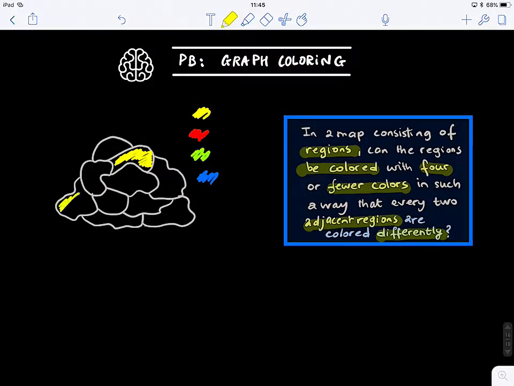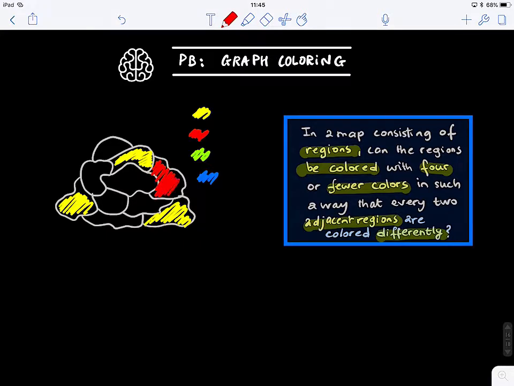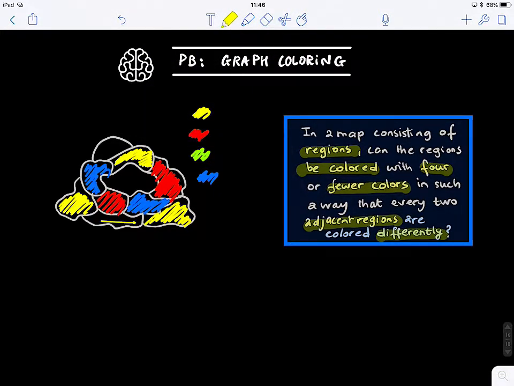So maybe start with the distant ones. I'm doing it quite randomly, but it should not be random. And then see whether I can color it in such a way that at the end, 2 regions that are neighbors do not have the same color. So if I use 3 colors, would it work? Let's not use the green. Now, the problem is if I'm using yellow, it's not going to work here. So I need a green right there. So with 4, I might get out. I need the green here, and I need the green right there. Okay, so think about it. Think about how to model this as a graph.